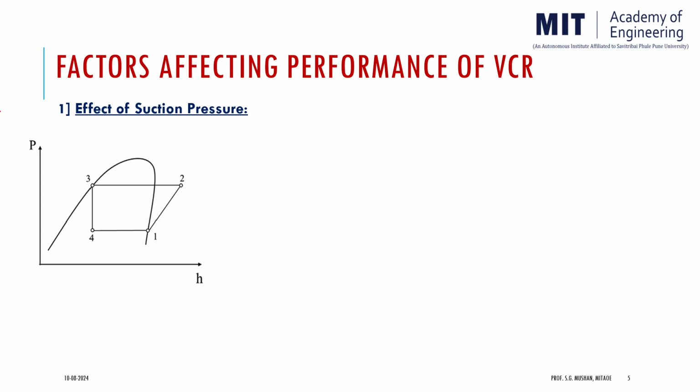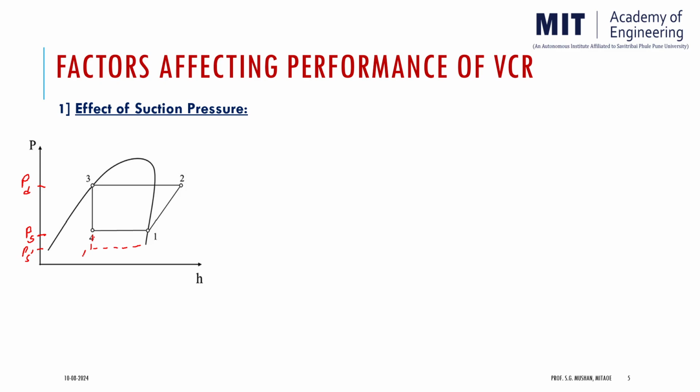Okay. So before that, let's understand what is suction pressure and what is discharge pressure. Okay. So this is the suction pressure, that is the lower pressure. This is the discharge pressure. Okay. Now, effect of suction pressure. It means that we need to understand what will happen when we lower the suction pressure. So when we lower the suction pressure to Ps dash, what will happen?